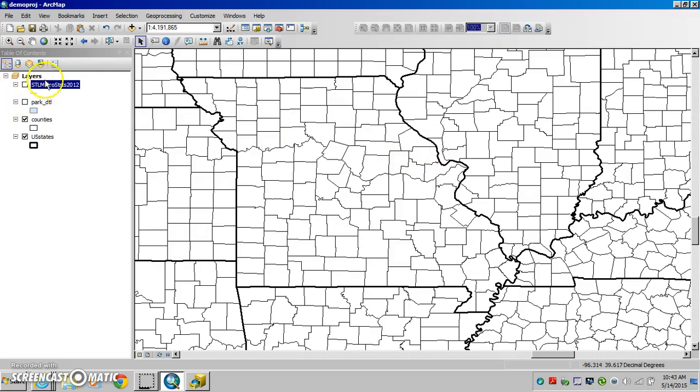The second thing that we need after we have our reference table, and note that I have my streets layer undrawn. If I click it to draw it, it will show up in my map, but you can see it takes a very long time to draw. There are a lot of records. So usually what I do is undraw this. It's still in the project, I can still work with it, but it just speeds things up so it doesn't have to redraw every time I perform an action.